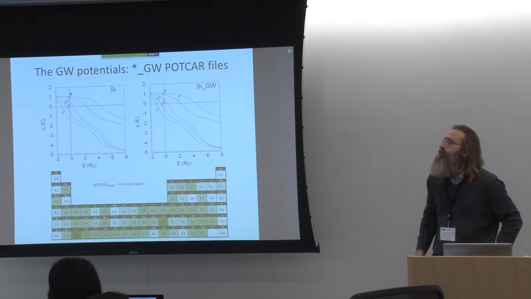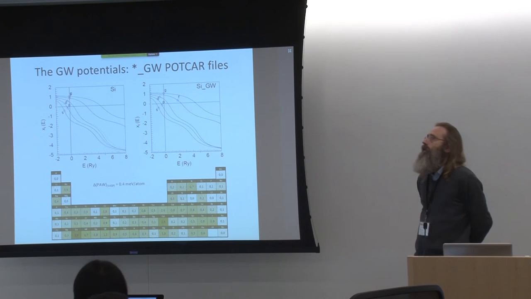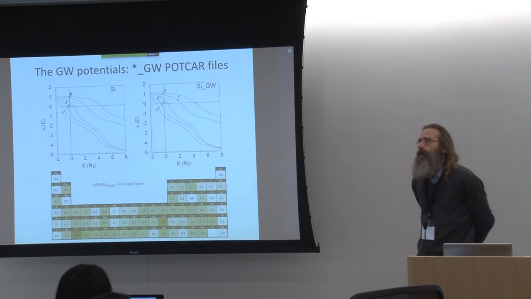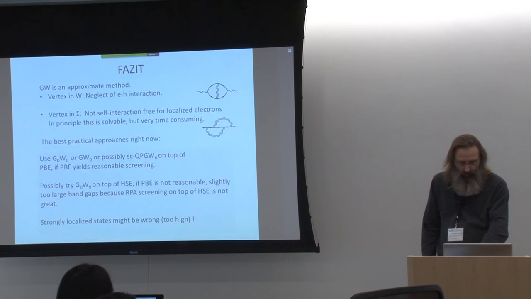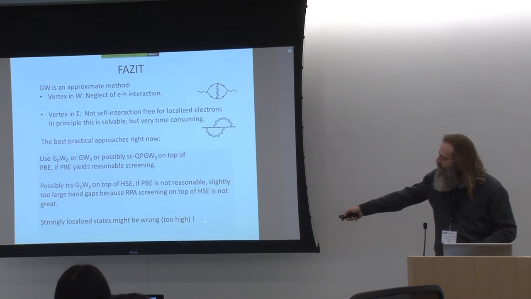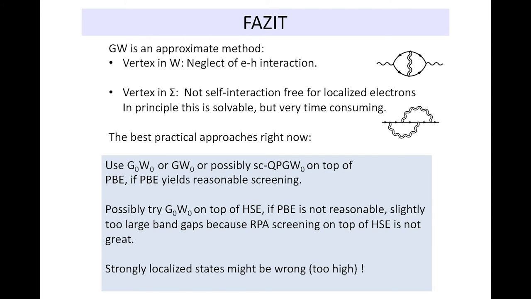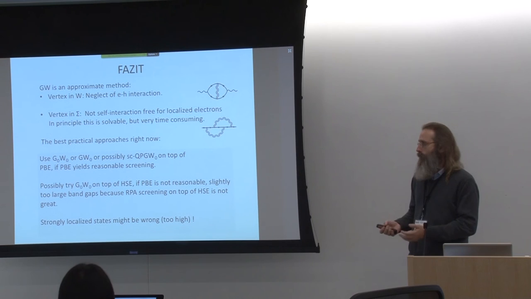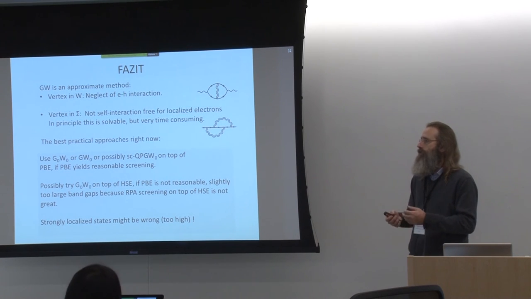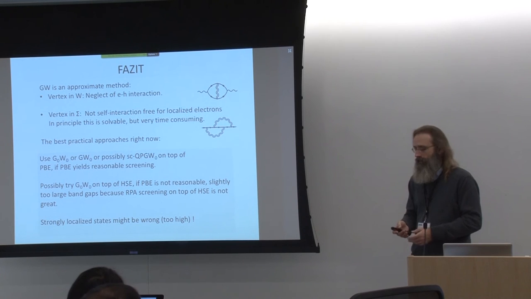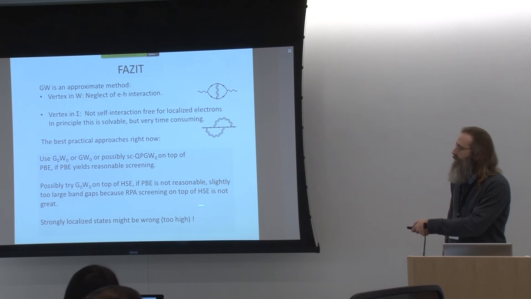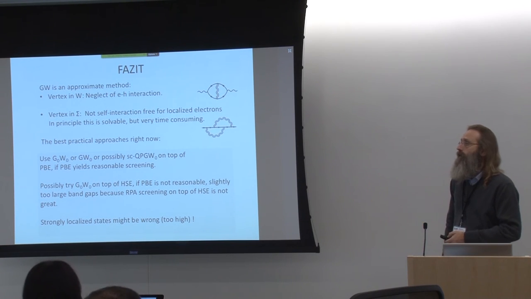So your benchmarks were all fairly simple closed shell semiconductors. Can you comment on how GW does with more complex materials like transition metal oxides? Well, transition metal oxides, it's mentioned actually here, and it's one of these things that strongly localized states are still a problem for GW as well. There definitely is a very big problem in DFT, as we know. So 3D states or 4F states, there we know that they are not where they should be in DFT. But that is definitely still a problem within GW as well.